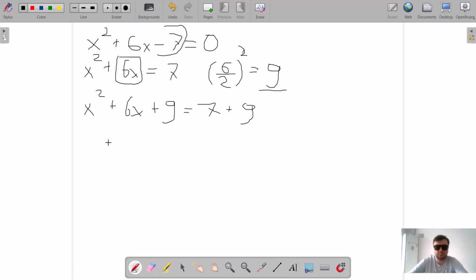Okay, so what do we observe here? We already see a trinomial, and that is the essence of the completing the square method: when we transform it to the trinomial, we can recognize that this is a common algebraic identity. So we will always have an algebraic identity which can be converted to a binomial. The trinomial has to be converted to a binomial, and we see that it is simply x plus 3 squared.